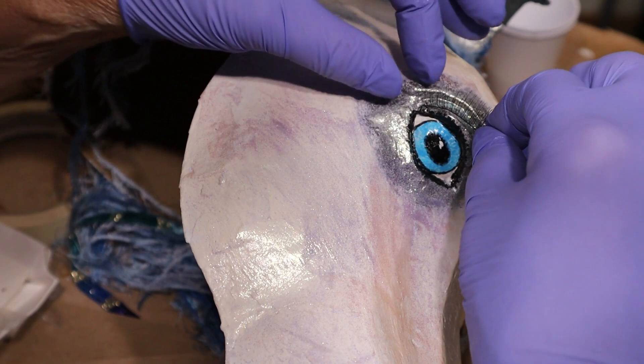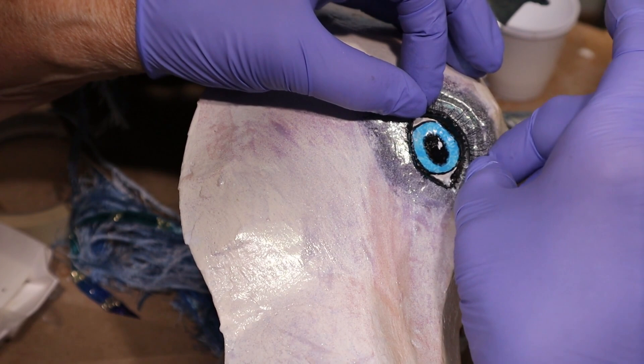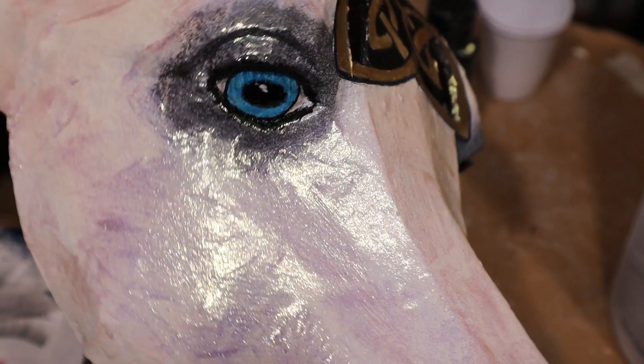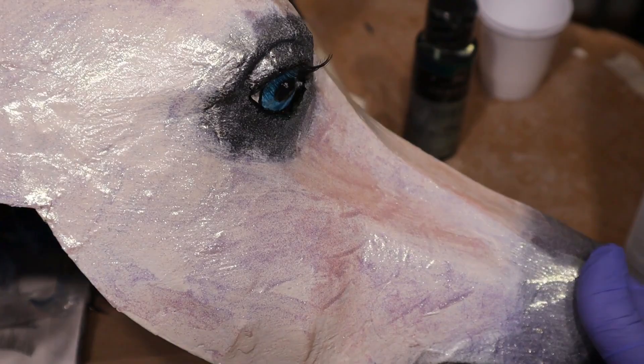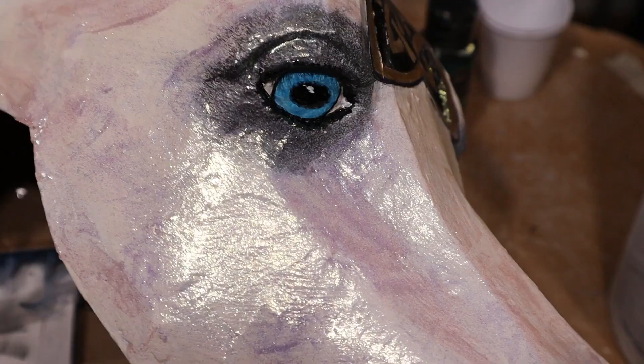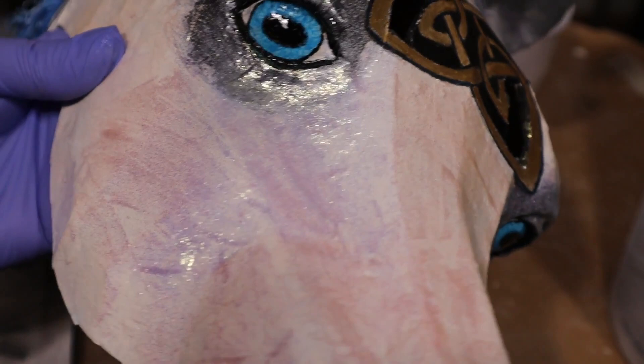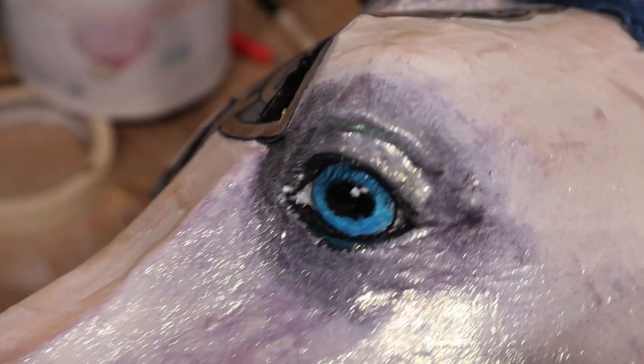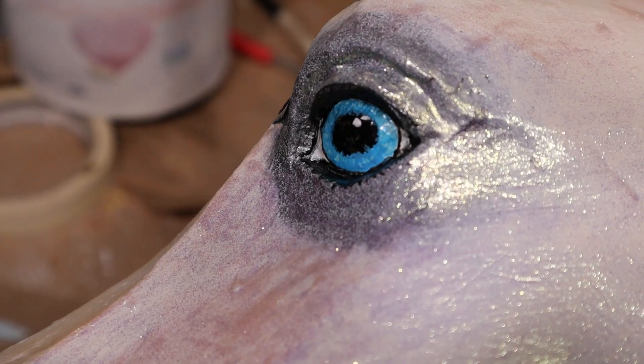This end doesn't want to stay where it belongs. I don't even know if you can see those or not — I think it was worth it. You can't really see them from far off but I think it looks really nice. I don't think we're supposed to use this E600 in the house though — it's got warnings all over it. So I got the other one on there. It's very very subtle and the glue did work really fast.